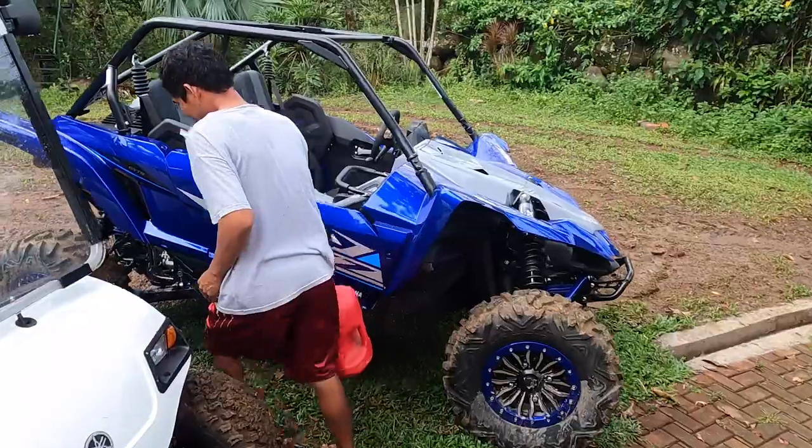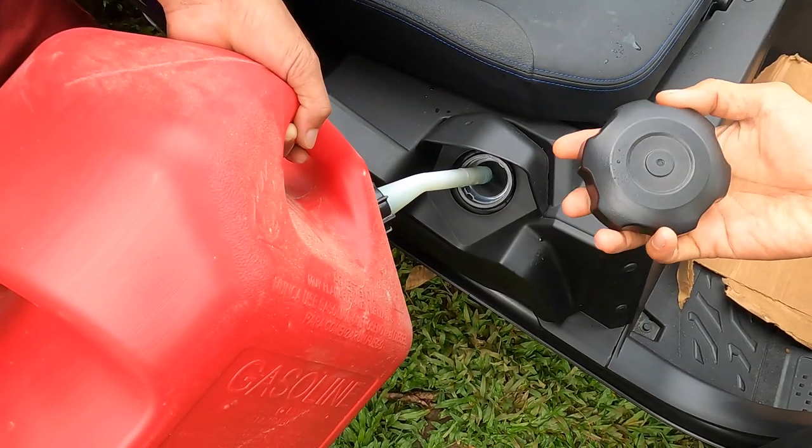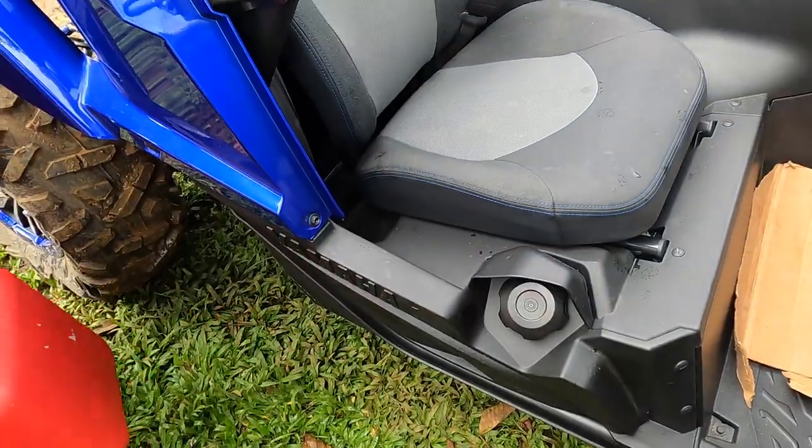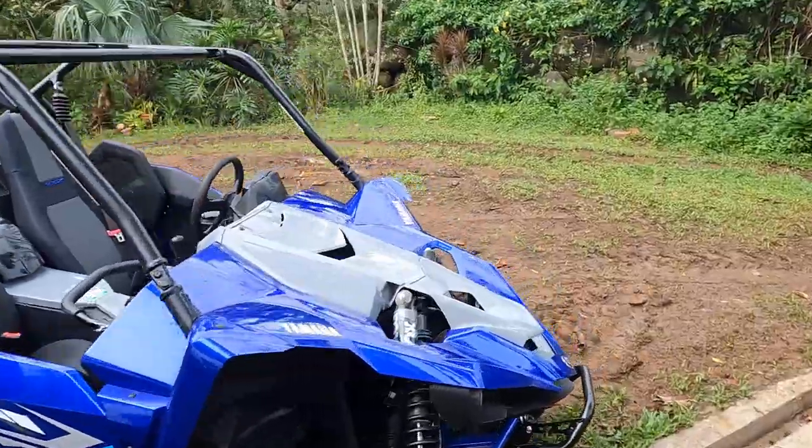After having some breakfast and reviewing the manual, the first order of business is to get some gas. Thanks, Wilson. Alright, let's try it out.